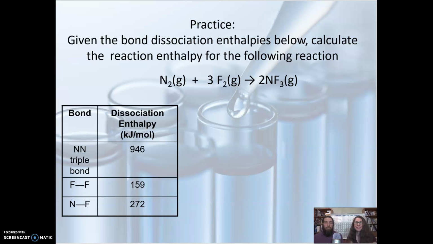All right, here's one for you to practice. Pause the video and give it a try. Make sure you draw your Lewis structures first. Definitely draw your Lewis structures. And there is a little hint there with the nitrogen, and they gave the enthalpy for the triple bond. We only gave you the triple bond, but oftentimes you have a whole table and you have to decide if it's a single bond or a double bond. And a very common mistake would be to assume that that nitrogen is a single bond, and it would be wrong. So give this a try, and we'll show you the answers.